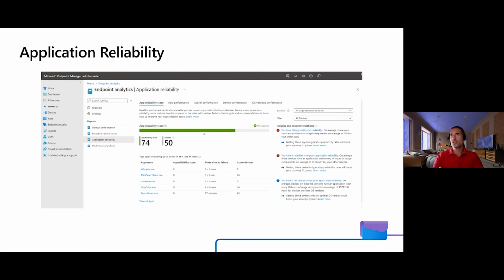Again, the application reliability score is a number between 0 and 100, and the score is calculated from the reliability score for each desktop application that is in your environment. There is also the crash frequency, and the total usage disruption is measured by this report.